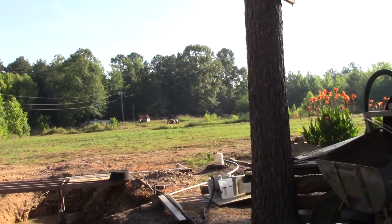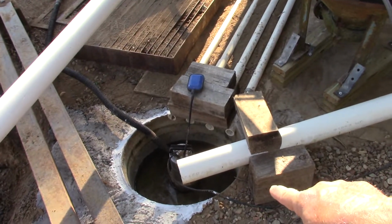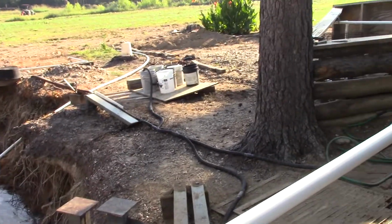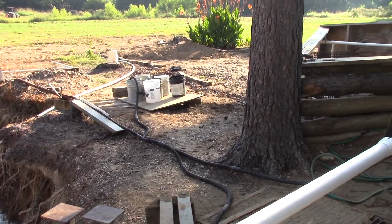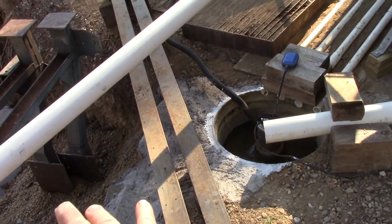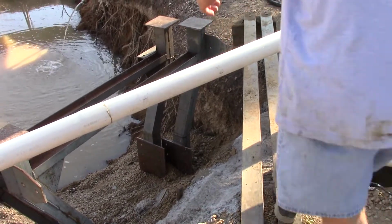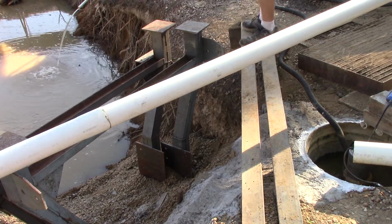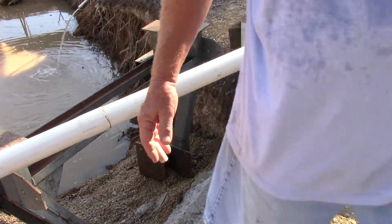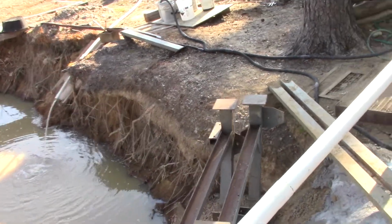Another thing I was doing while we were down, so we have water that comes into this buried, recessed wash tub, and I pump it out. I pump it over here, and I go through that fine material and look for diamonds in it. But sometimes when the tub overflows, then it erodes this bank, it washes it out, and I need to walk through there. So for a long time, I had this for walking across, which worked great. I never had a problem, but I've often thought with my cell phone in my pocket, what if I fell? And if I fell, I would go in the soup over there. Well, I had these two big chunks of iron left over.